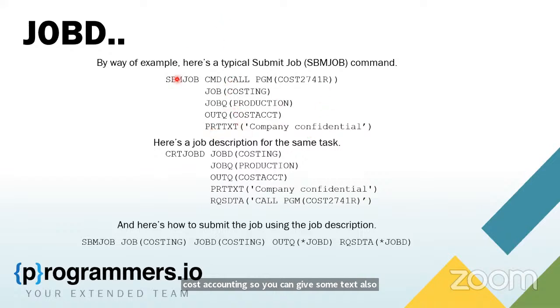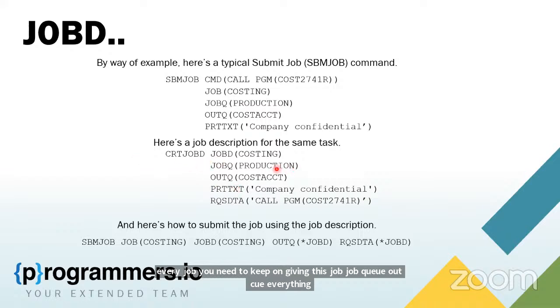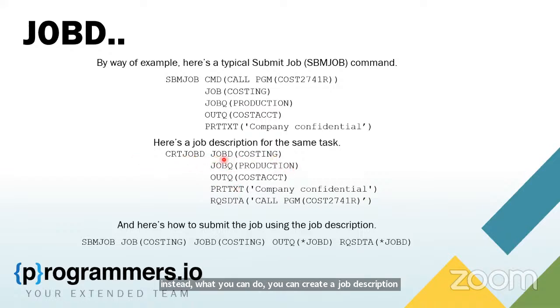Now, if you are submitting multiple jobs, for every job you need to keep on giving this job queue, out queue, everything. So instead, what you can do is create a job description. You can say create job description, and give the job description name as costing, and job queue will be production always, out queue will be cost accounting always, some text, and here you can say the initial program to be called is cost 2741R.